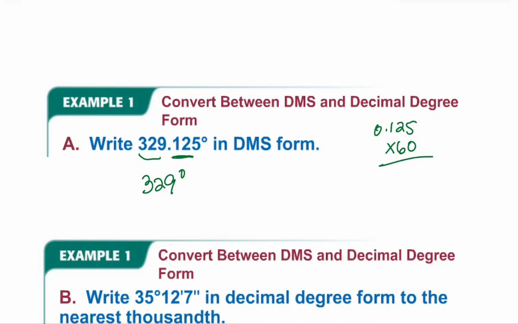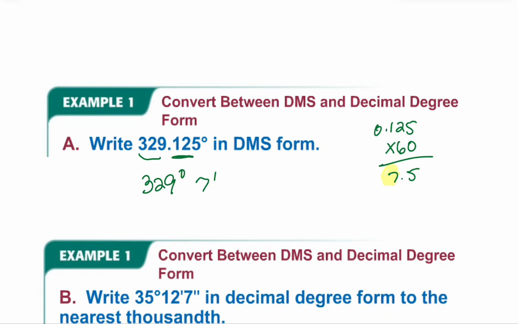How many 60ths are there? Now, if you multiply it by 60, 0.125 times 60 is 7.5, okay? This number, because I multiplied by 60 and there are 60 minutes in a degree, is how many full minutes I have. I have 7 minutes. Now again, that is an angular measure, that is not time. They just call it that, okay?